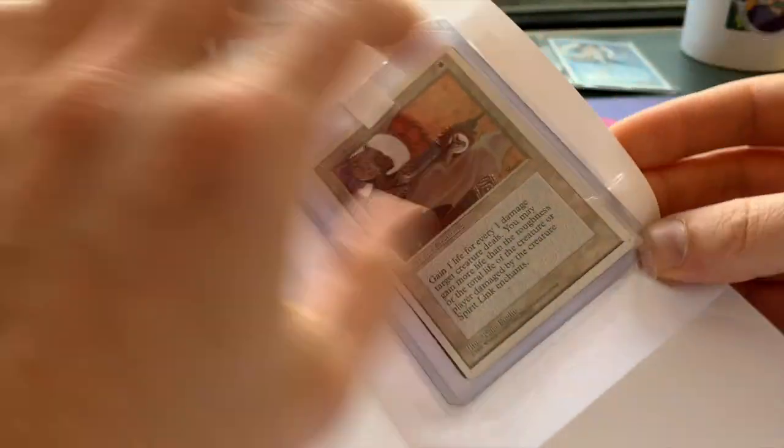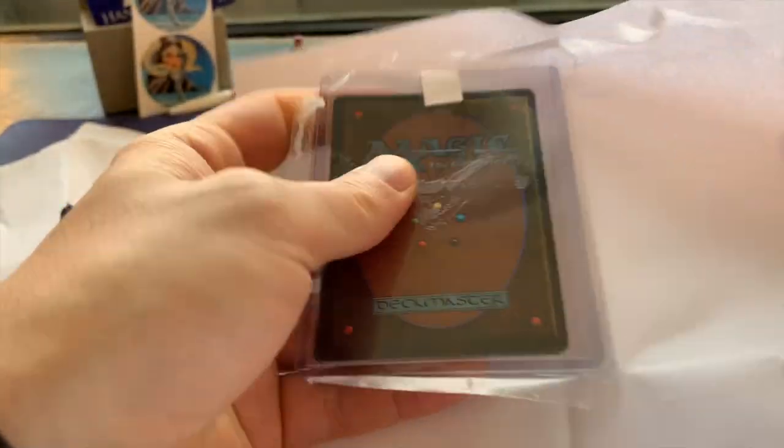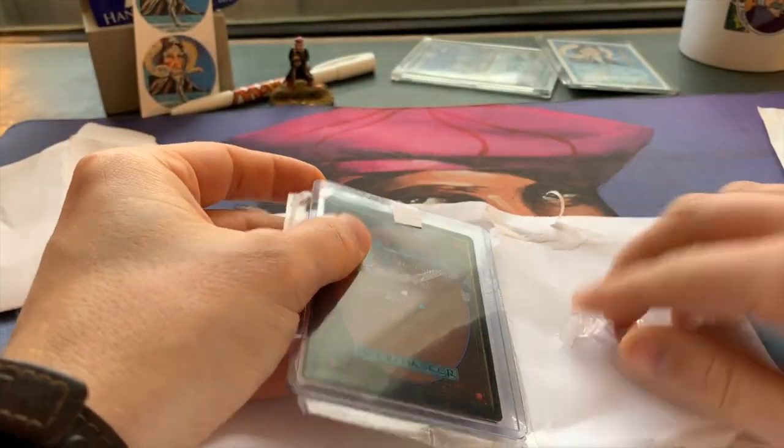I see a spirit link. A fourth edition spirit link. And is it just a spirit link or some other cards as well? We'll just have to see.